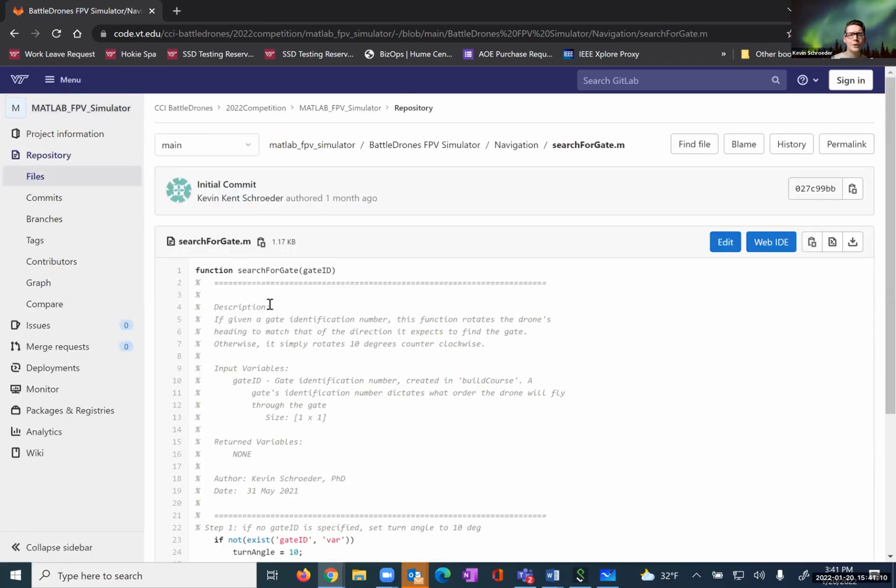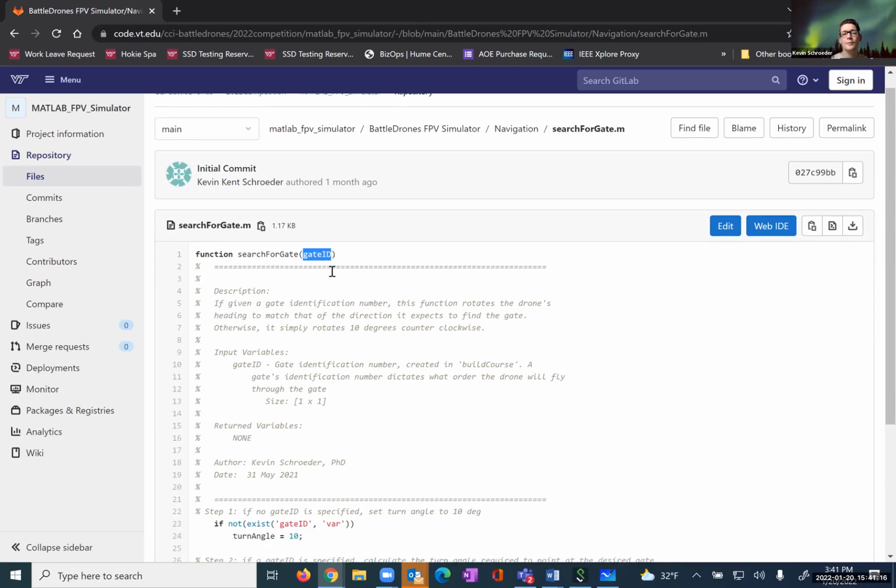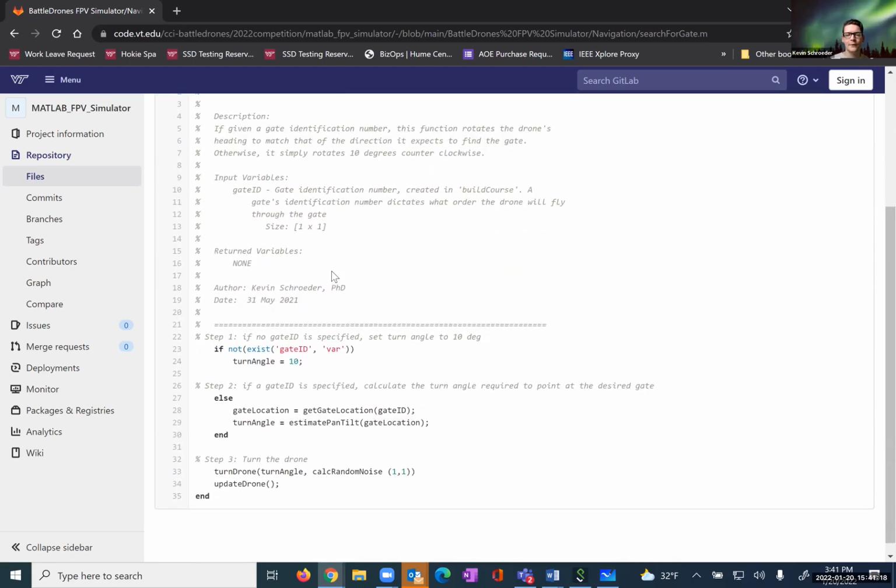Okay, so in search gate, you have an optional input parameter that is your gate ID. If you do not provide gate ID, and that's this first line here, it just says, if the variable gate ID does not exist, is how I'd read that.